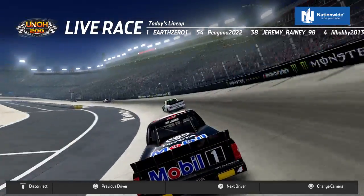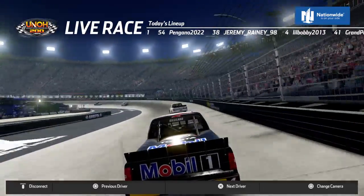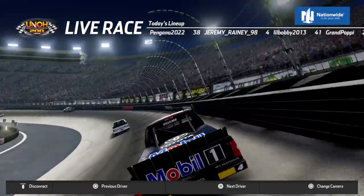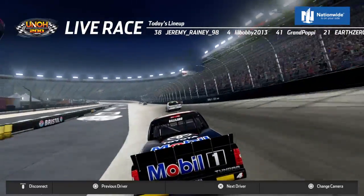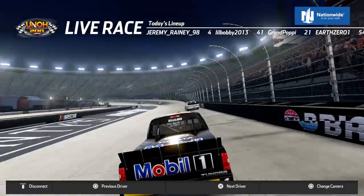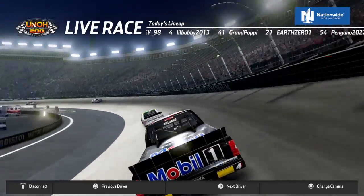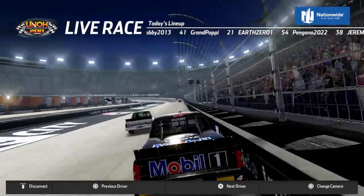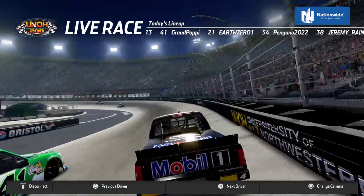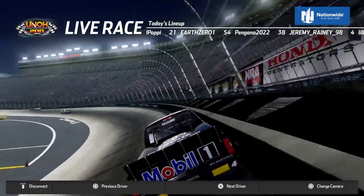Bobby's really diamonding it. Looks like he's really getting up high into the wall, which leaves very little margin of error. Yeah, definitely diamonding these corners. He tries to get down into one, go up in the middle, and then down into two, or that's three and four. Oh, Poppy's in the wall, but he leaves the top open. Bobby really came down there, didn't give him too much room.